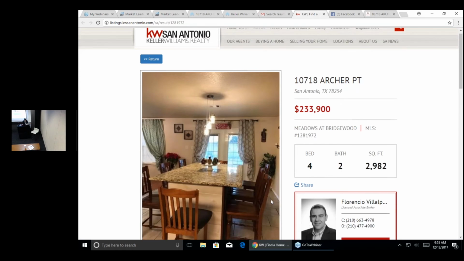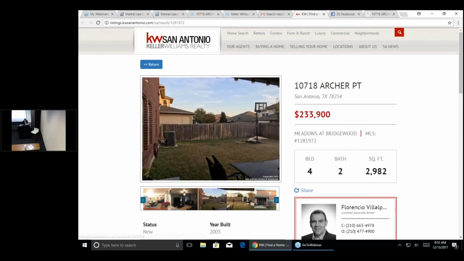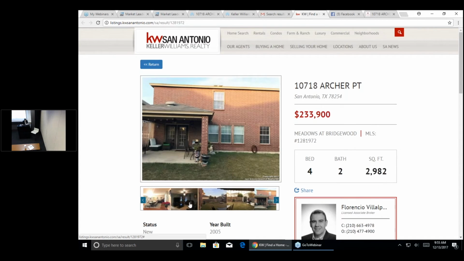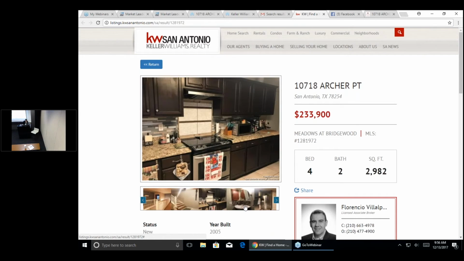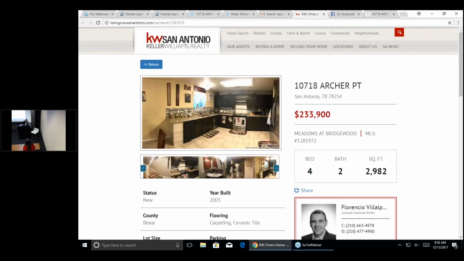Let's see, which image do I want? Maybe I want the backyard or the back of the house. I think I might want the kitchen. Maria, do you have a preference on which image you want for the email? Do you want the kitchen or the backyard? Okay, so Maria wants the kitchen, so we're going to put the kitchen in there.